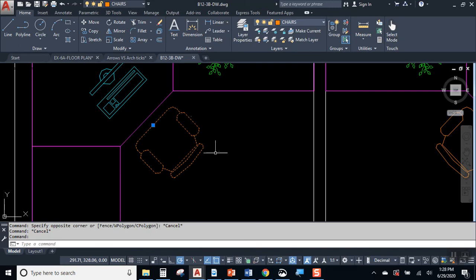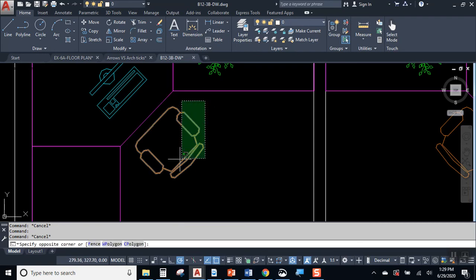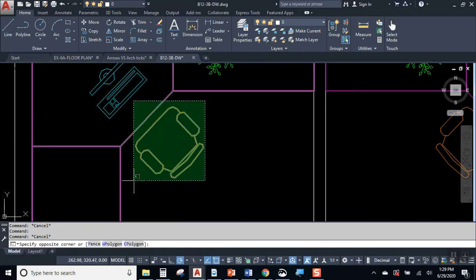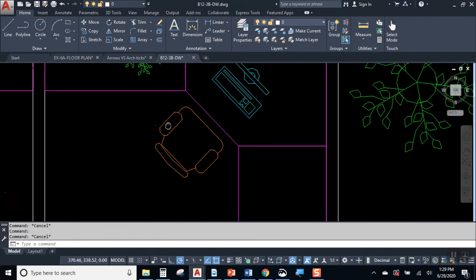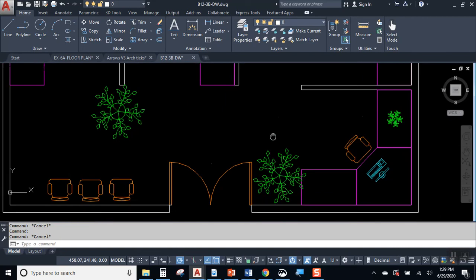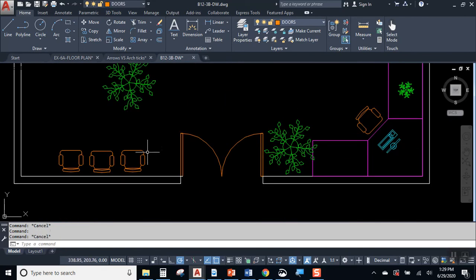So this is also all joined together, but you see it's got a single grip, and there's no box to show the bounding area. Same thing on the computer, same thing on the plants. These objects are not groups. These are objects called blocks. Okay, and a block is a little bit different from a group, but I want you to understand how they work. Again, we don't go deep into the discussion of what blocks are or how to work with them in this class. We just talk about basics. But it's the same idea.